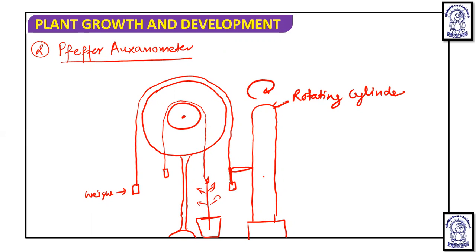Now what happens, this will make one circle initially. Suppose this pointer is here, at that time it will make a line here. But as the growth takes place, this thread will go upside and this will come to this side, and this pulley will rotate. Due to the rotation of this small pulley, the larger pulley will rotate and the weight goes downside, so this weight goes upside and this pointer will reach here. So initially it was making a point here, but after growth it will make a line or circle here. This helps us to identify the growth which is actually taking place. So this is the paper auxanometer. These two auxanometers help us to identify the accurate increase in length.